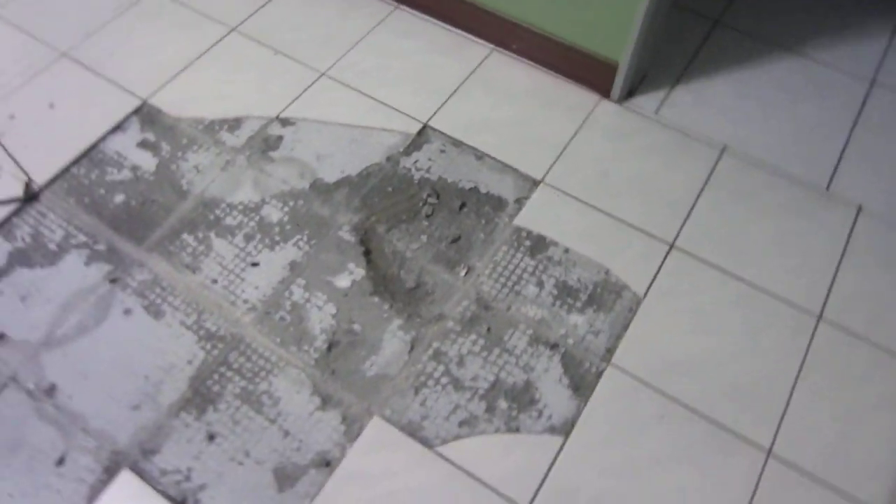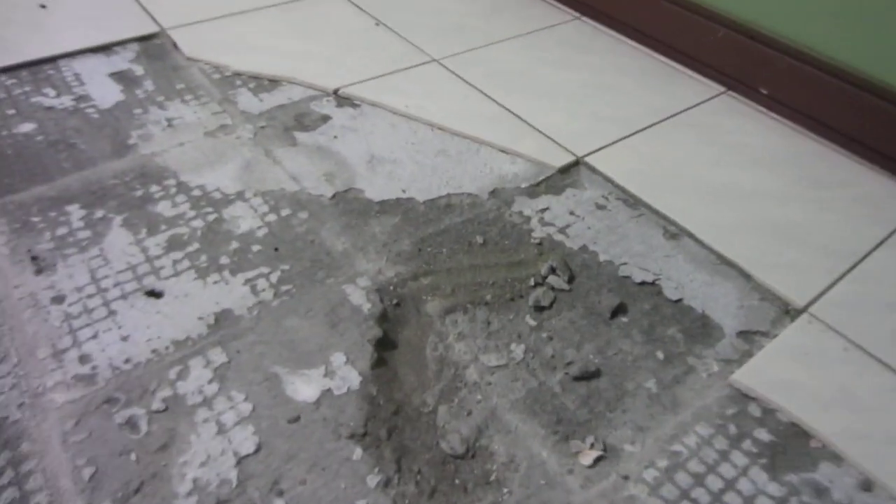These right here are still all going to bust off. You can see this one's starting to crack already, so it's only a matter of time until that splits in half. The thing that I wanted to go over here was, first of all, I think I found the initial — let's call it ground zero — for the tile fiasco.